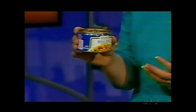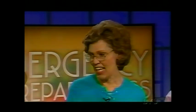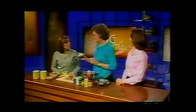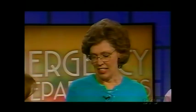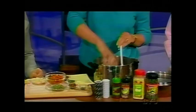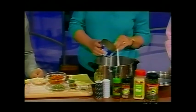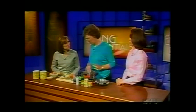So that's the cost really of a pound of good quality hamburger. Wonderful. And these store for a long time. Yes, they do, all except for tuna. You want to use tuna within 2 years, but all the other canned meats store very well. Wonderful. So we'll add this to the recipe. Now you can substitute canned meats pound for pound for any part of the dried beans that you store.